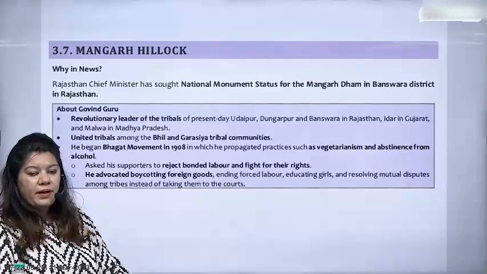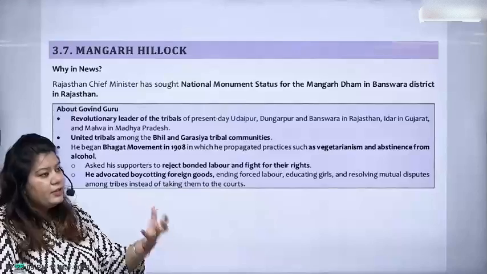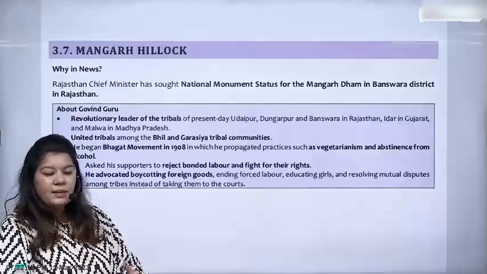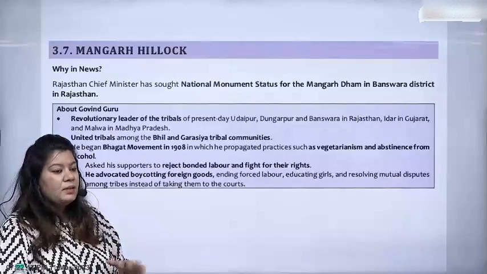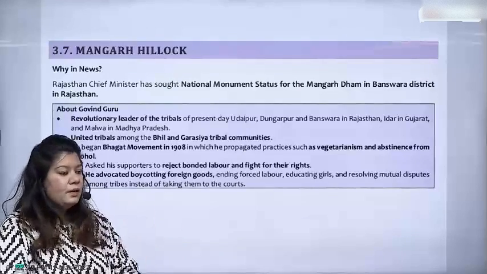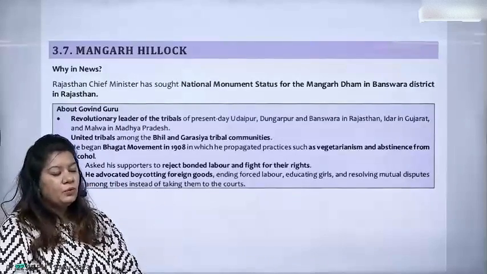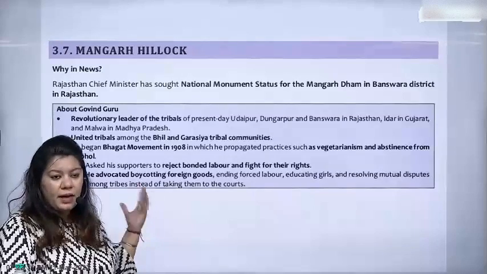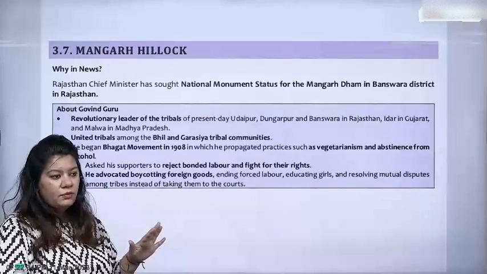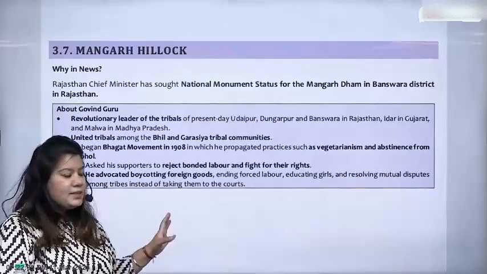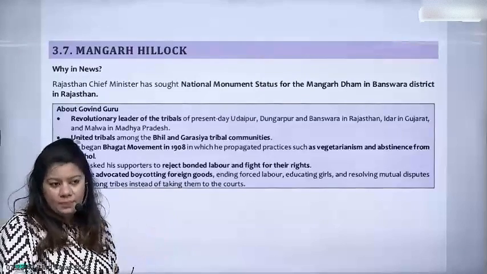So basically they were there to discuss improvements in their religion or faith or worship, how they should be improving. It had nothing to do with attacking the Britishers or attacking the king. But the ruler at that point of time got so afraid that he told the Britishers to help him out because of the large gathering of people at the Mangarh Hill. So they opened fire at them the way Jallianwala Bagh massacre happened. That is why it is also known as mini Jallianwala Bagh massacre.